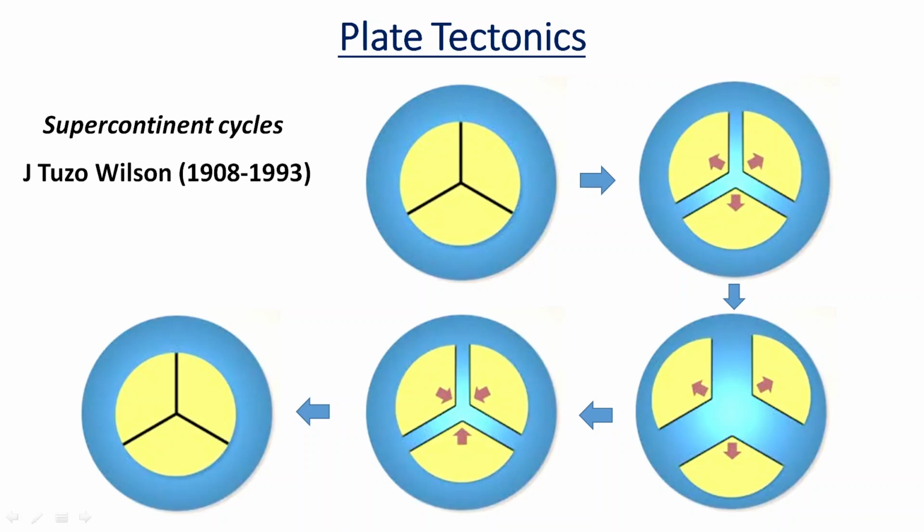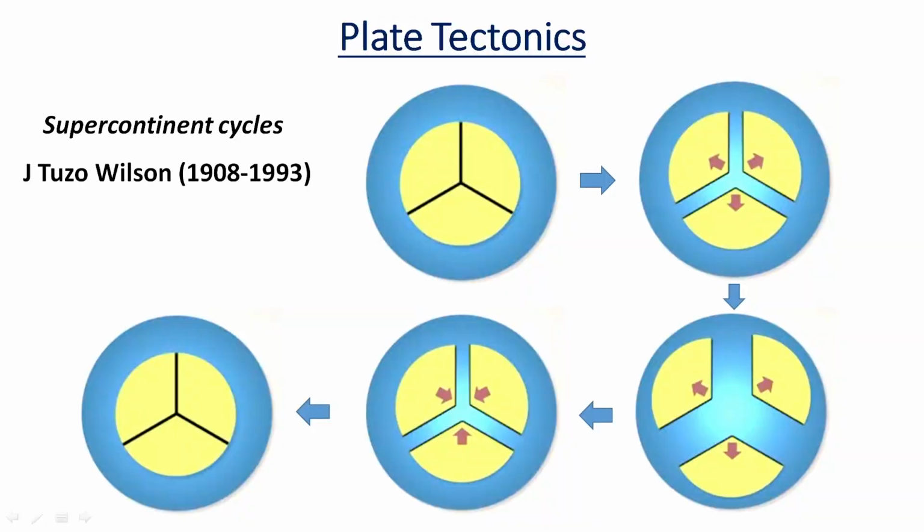So, what he proposed was that at every subduction zone your older oceanic lithosphere is getting destroyed or consumed along the margin of a subduction zone, and your new oceanic lithosphere is getting generated or created at the places of divergent plate boundaries, which are referred to as mid-oceanic ridges. So, he came up with this idea that at the margin of the continental shelf, where you get to see the oldest oceanic lithosphere, that is why they are getting subducted.